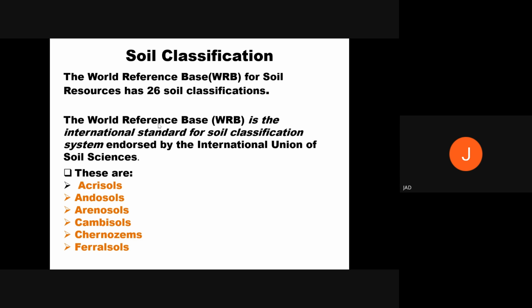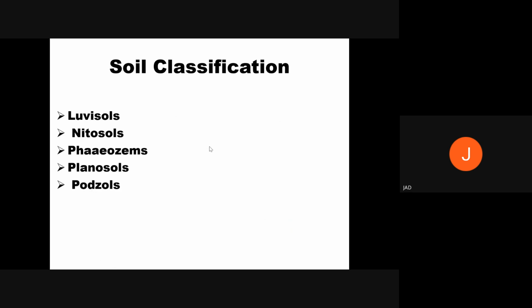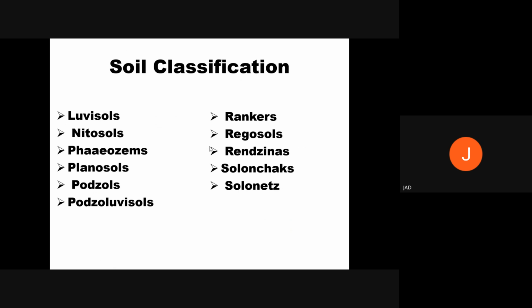Chernozems are found in the Ukrainian plain. Then we have the Fibrisols, Vertisols, and the rest. There are about 25. So if you want to know more at the global scale, when you have time, just try to use a map and identify areas where we can find these types of soils. So this is the continuation, about 23 of them. I'm not going to talk about them in detail. So if you are interested, you read.